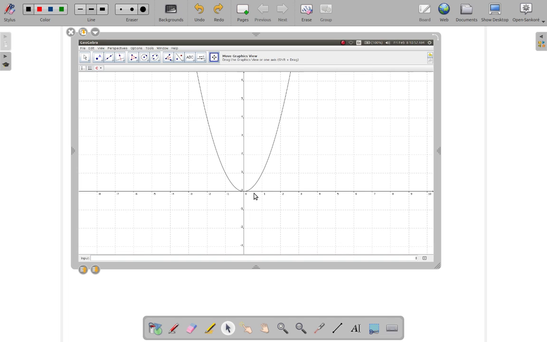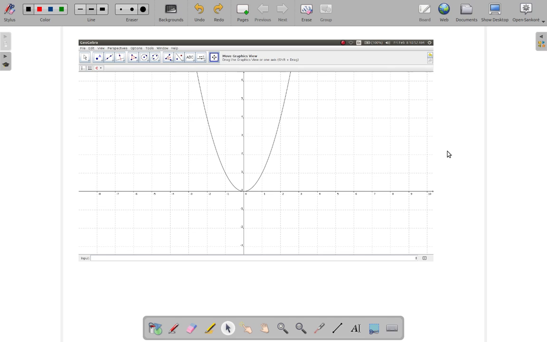Now let's look at this. You can see that when x is 2, y is 4. And that's because when you multiply 2 by 2, you get 4. Because this is 2 squared, that gives you 2 by 2. Over here, you have negative 2, put it in brackets, times negative 2, gives you a positive 4, because negative times negative gives you the positive.